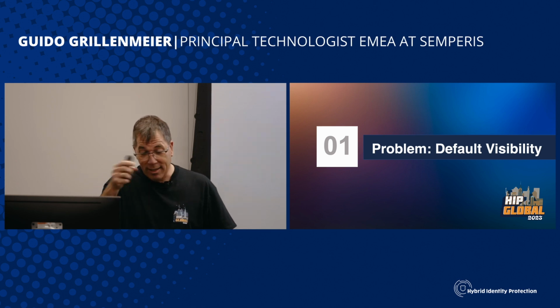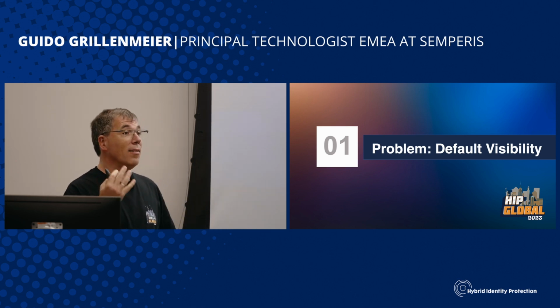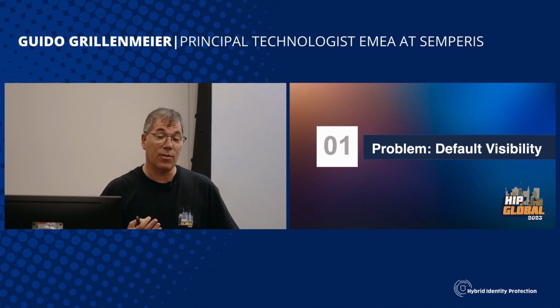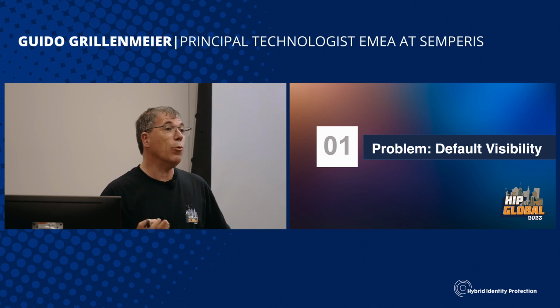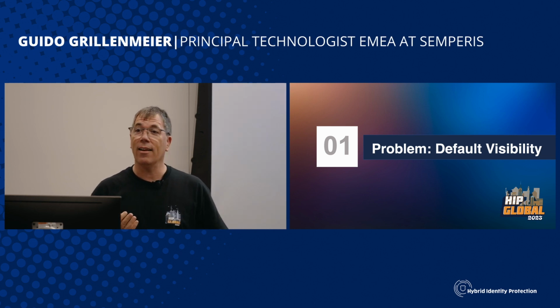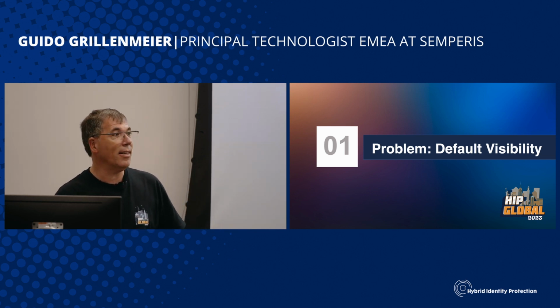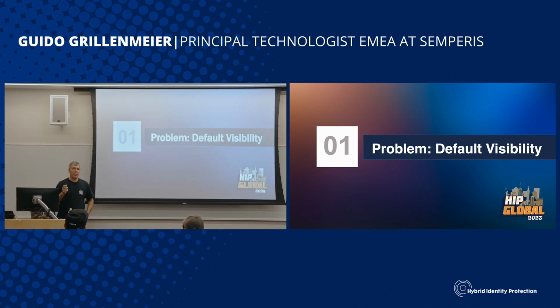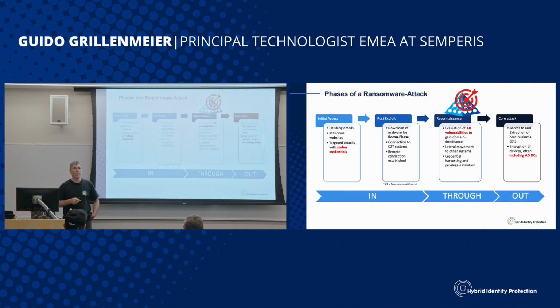So, as I said, the topic is the forgotten art of hiding data in Active Directory. It's nothing new. Everything that I'm talking about here today is technology that existed basically since AD is out. But it's also the problems that existed since AD was put to market, because the biggest problem that we have out there is the default visibility of objects that are available for an intruder to do reconnaissance on.